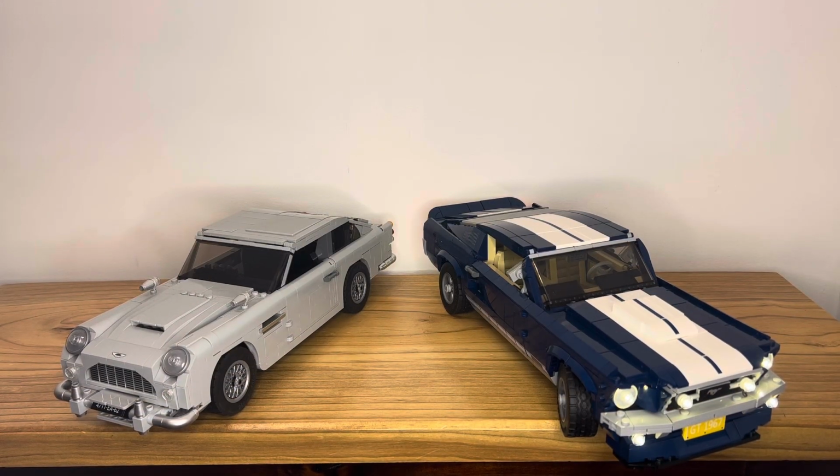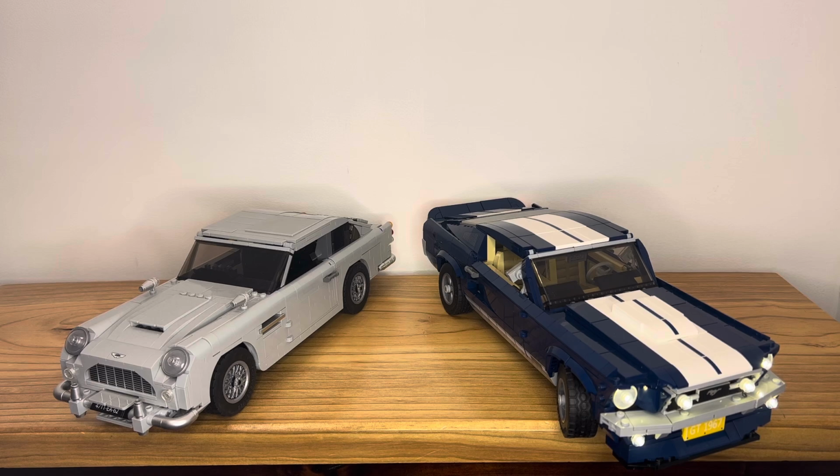Now, when it comes to the building experience of these two Lego sets, the best building experience here is actually both of them. They're both pretty equal here. It's basically the same way of building from one to another. There's no real differentiator when it comes to building these two sets. With James Bond, you get more Easter eggs to the movies, but also with the Ford Mustang, I'd say it has better functionality simply because the functions here work, and it's a physically larger set. And because there's no real differentiating factor that is substantial enough to grant either one the point here, they are both equal in this aspect. But now, let's go on to my final thoughts on these two sets.